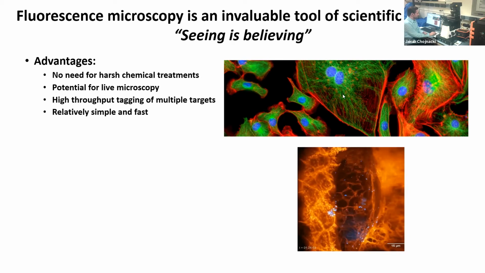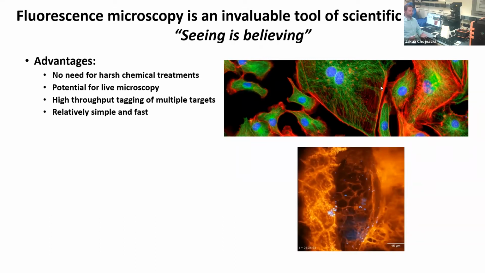The cells have been stained for one color is a nucleus, another one is a cytoskeleton in green, and in red you have, I think, another portion of a cytoskeleton as well as membranes. So with fluorescence microscopy, once again, like I was mentioning before, we can visualize only what we want to and discard all others.